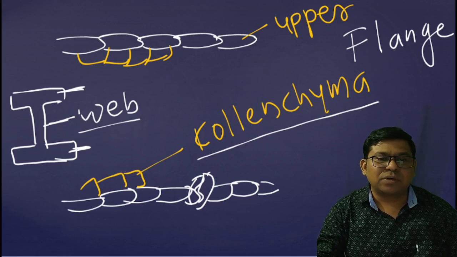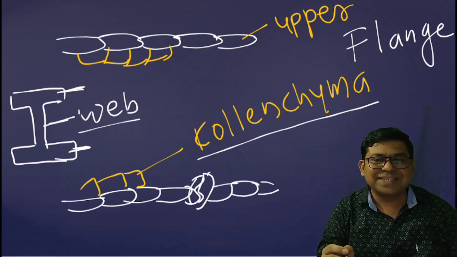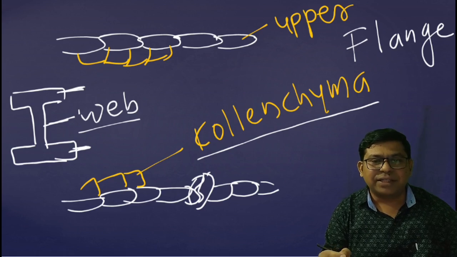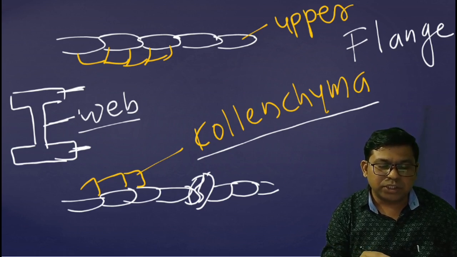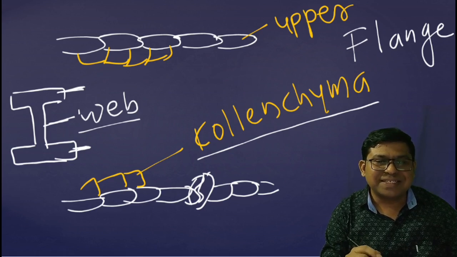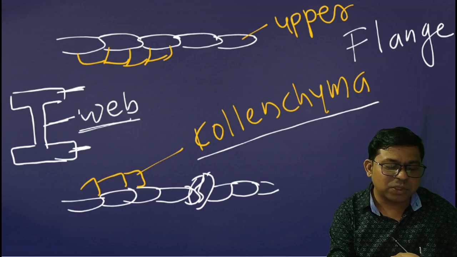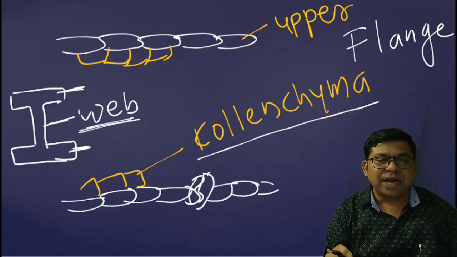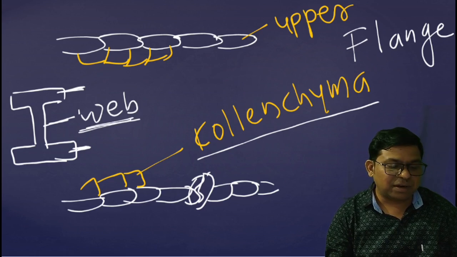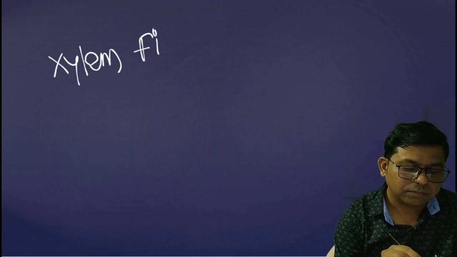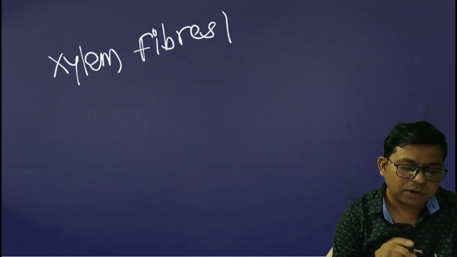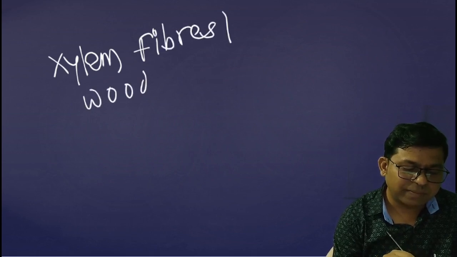Okay, so therefore this cholenchyma represent the flanges of the eye girdle, while the tissues between these two cholenchyma represents the web, and this web does not having any stress. And this sclerenchyma cells which are adjacent to the xylem, जाइलेम एलिमेंट्स के साथ जो स्क्लेरेनकाइमा सेल्स एसोसिएटेड होती है, they are called as the xylem fibers, और these are also called as the wood fibers.